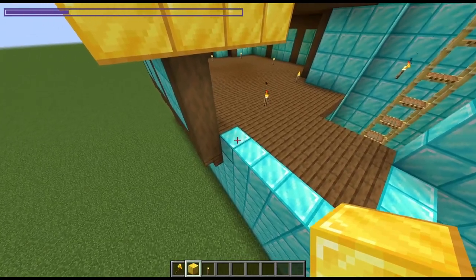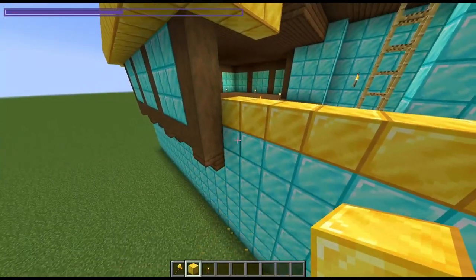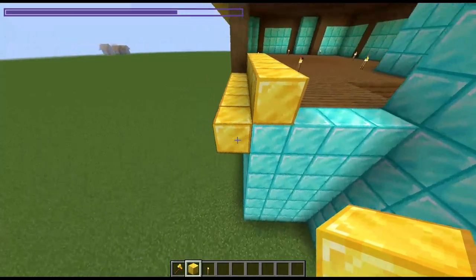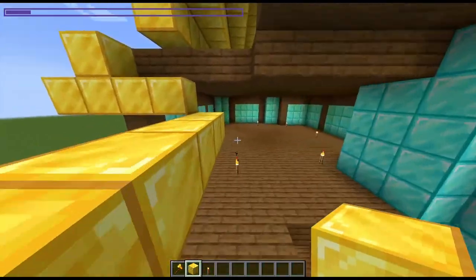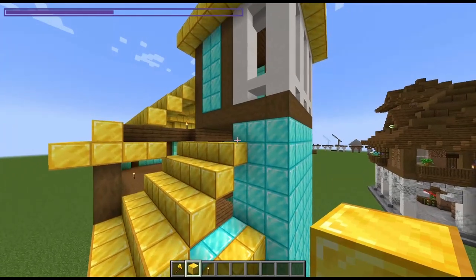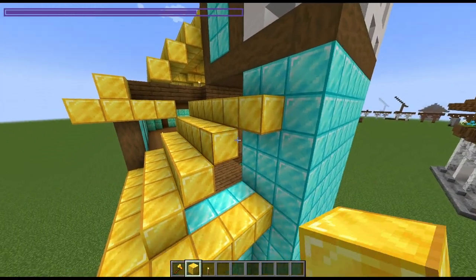Add one layer of blocks over here. Add another layer of blocks overhanging under it. This one should take a right turn and go all the way around. And then it should go up until it reaches the tower. Also, make sure to give it a small overhang.